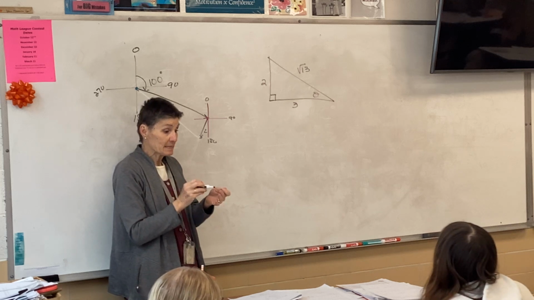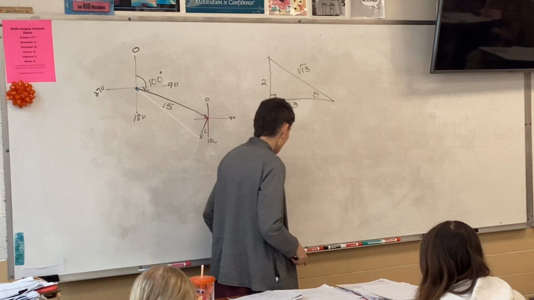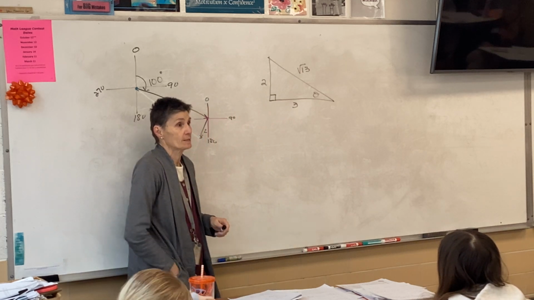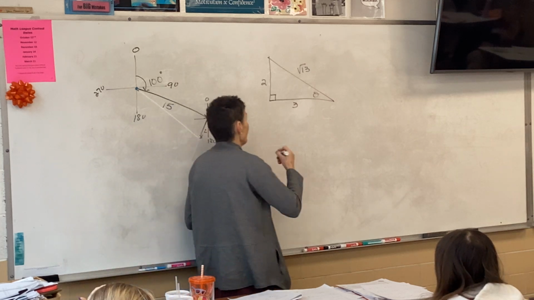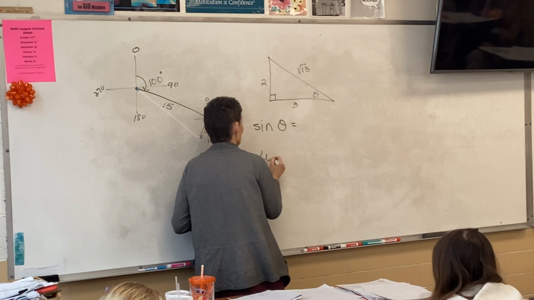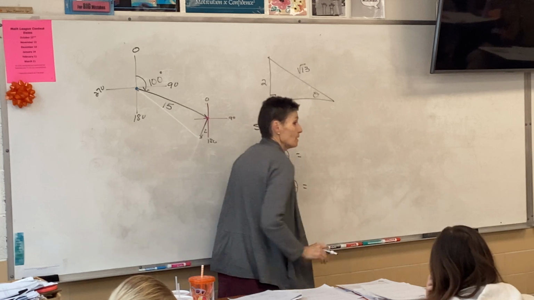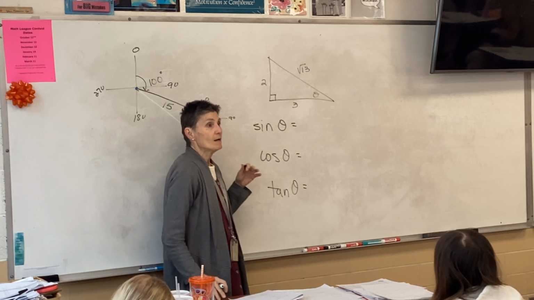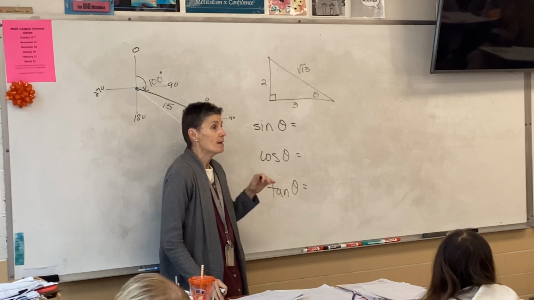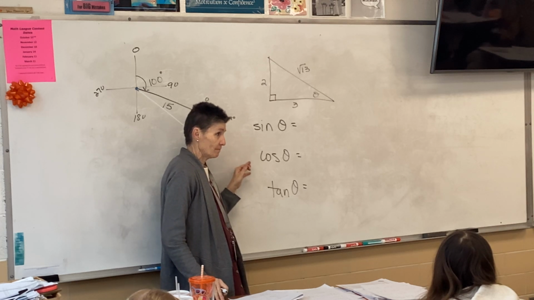So we have a handy dandy right triangle one. And the directions say, find the value of all 6 trig functions. Now, your 6 trig functions, they're all listed there, are the sine, and the cosine, and the tangent. Those are what we refer to as the big 3. Those are the ones that are on your calculator. You have a button that says sine, cosine, and tangent. But there are 3 others that are the reciprocals of these.